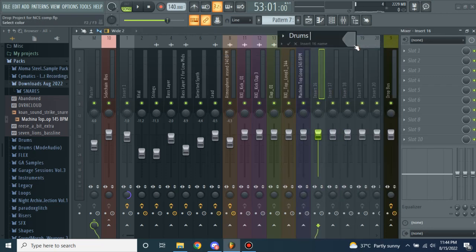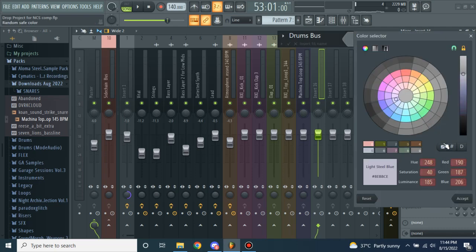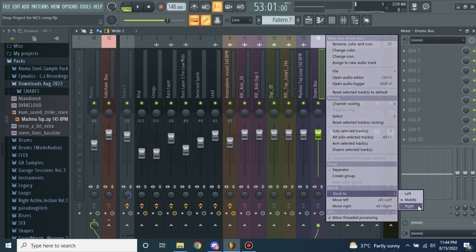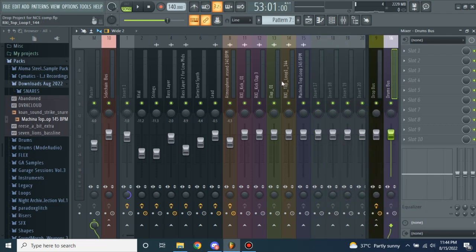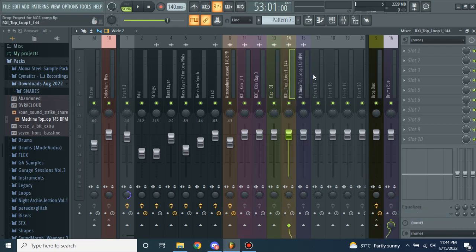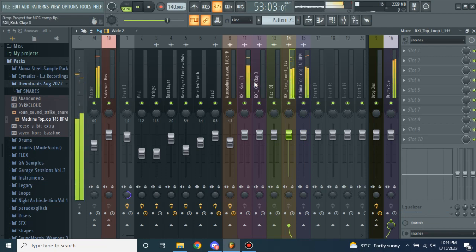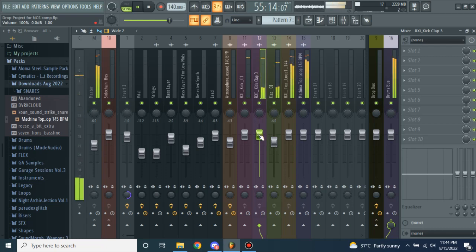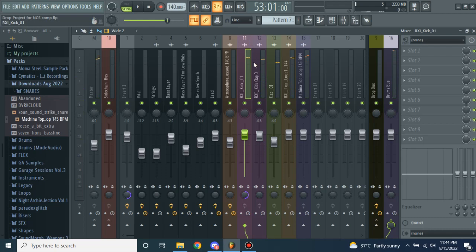I'm going to call this drums bus, and we'll make it dock to the right, and then I'm going to route all of these to the drum bus, and let's see what we got. I'm going to bring this down. I'm going to make the kick mono.